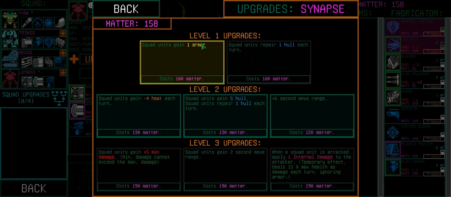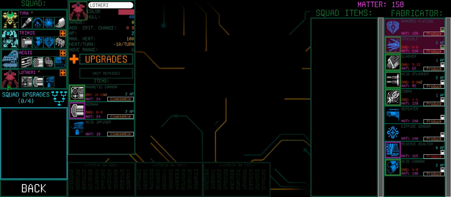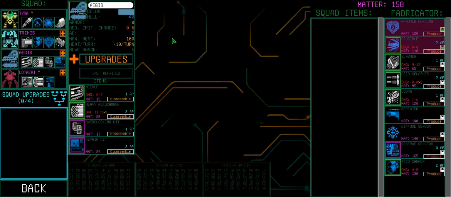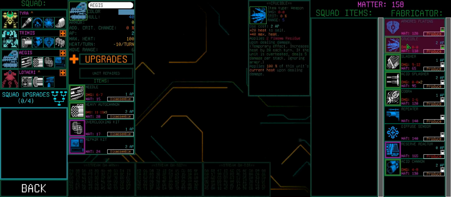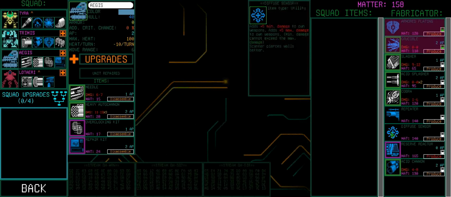Squad units gain 1 armor. So Tira has 1, Trimus has 5, Aegis has 1, and Lotaeri has 1. You don't see that here, by the way. You'll only notice those upgrades when we're in the mission itself. Over here in the Fabricator, we are still currently locking the Crucible, and we are locking the armor plating at this moment.